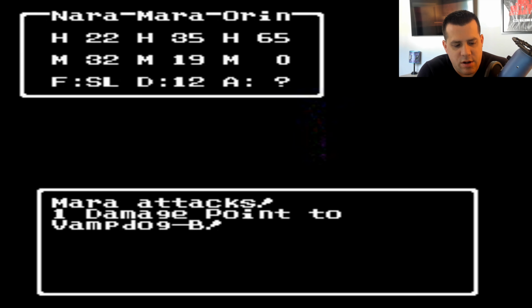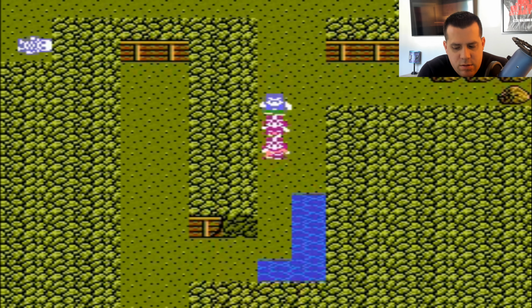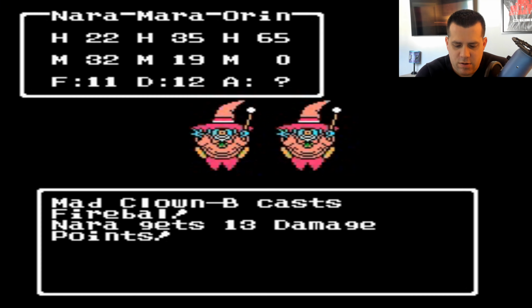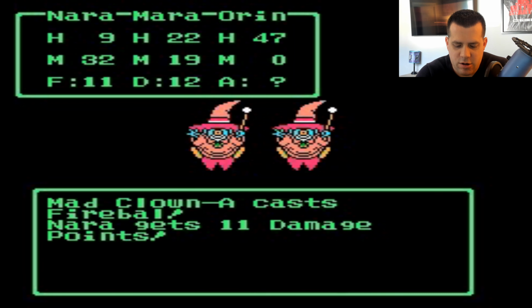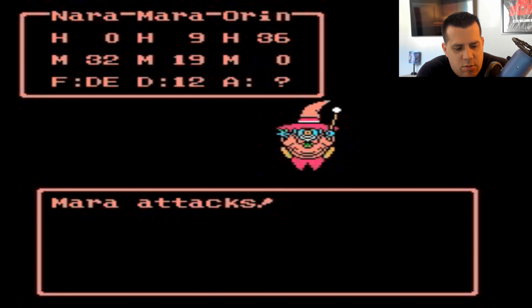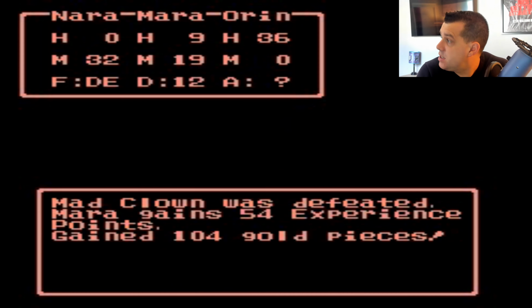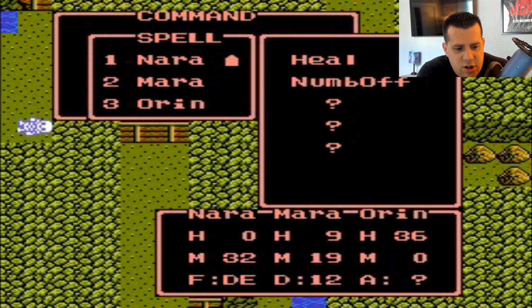Probably should heal at some point. Yeah. After this fight. Oh. Uh-oh. Ow. Okay. Well, that's not good. We're already here. Might as well fight it. Well, we're going to have to go outside and bring Nara back to life. That was unpleasant. But fortunately, we're not very deep inside the cave. Whoops, she's dead.